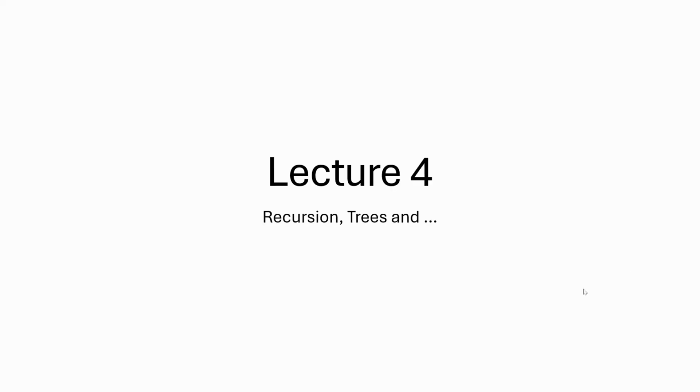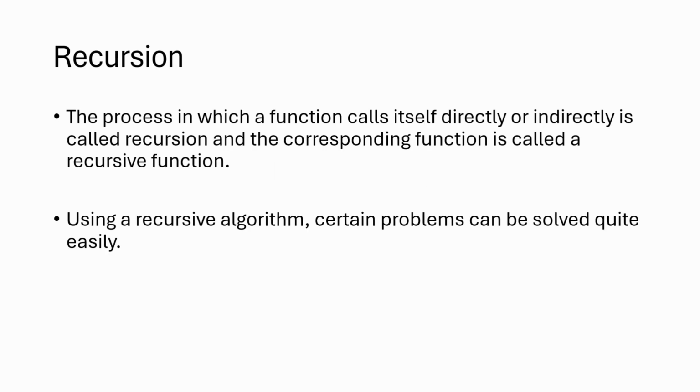This is our fourth lecture, and in it, we're going to be discussing recursion, trees, and dot dot dot. Well, you might have guessed by now. I always put that dot dot dot in there because we have to figure out how far we get, and depending on time, I might jump to the next topic, which is heaps and priority queues. But if recursion and trees end up taking a lot of the time, then I'll stop at trees. Okay, so let's jump right into it.